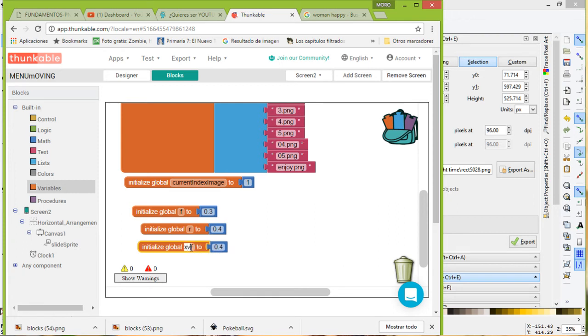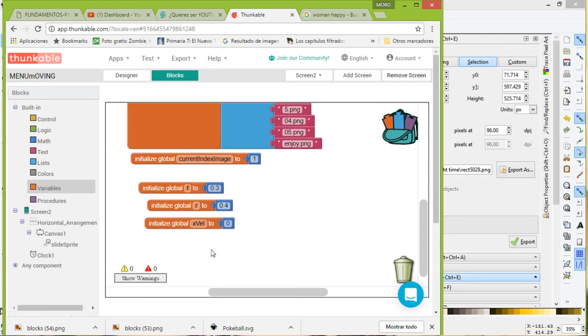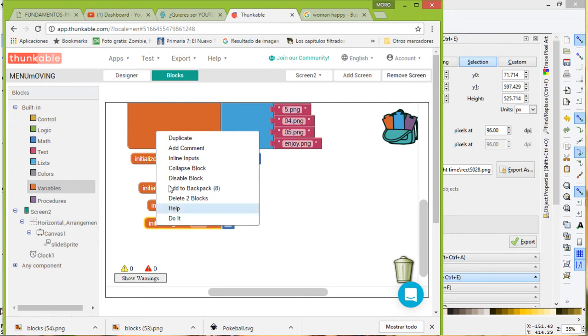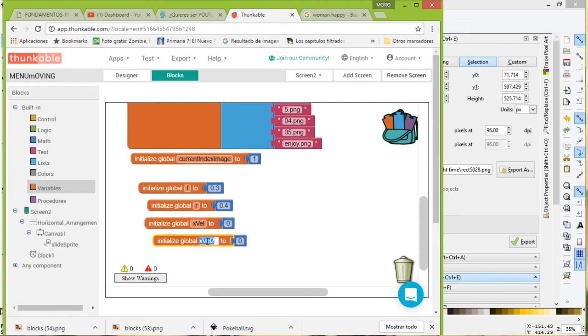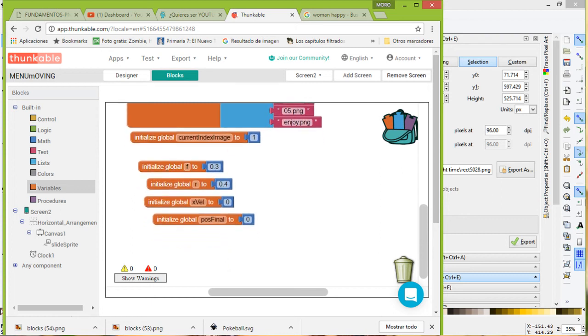So it is x vel, the velocity of x, and we're going to set it to 0, because it will start from 0. As I told you, we need the final position. So we're going to duplicate and call it pos final, the final position in x, and we're going to set it to 0 at the beginning, no problem.